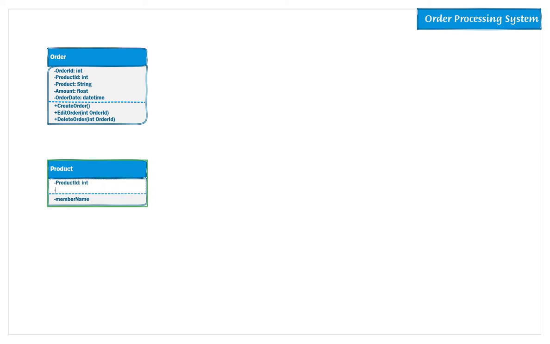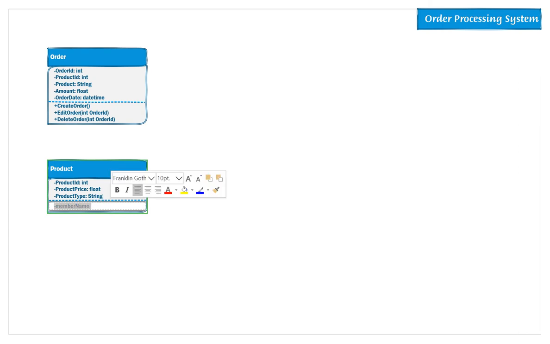And the product can have a price, for example. Every product has a price that is float, because it uses decimals, and maybe we can have a classification about every product with the product type. And what methods or actions can we use in the product?